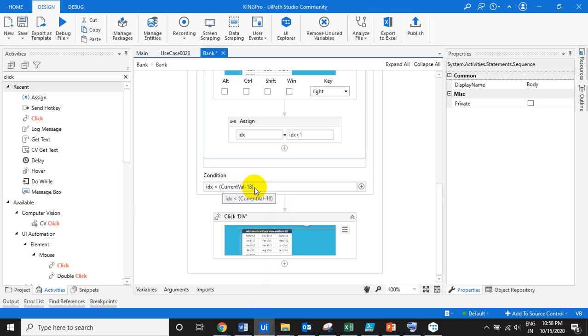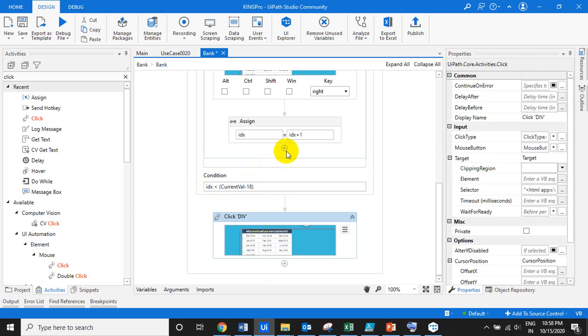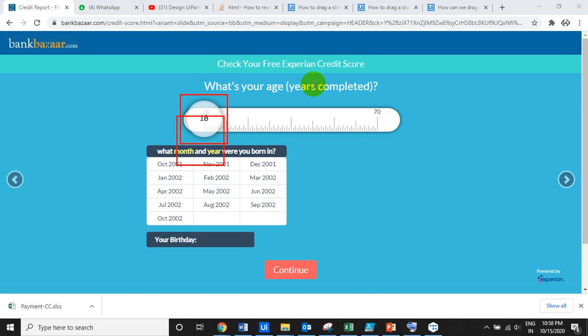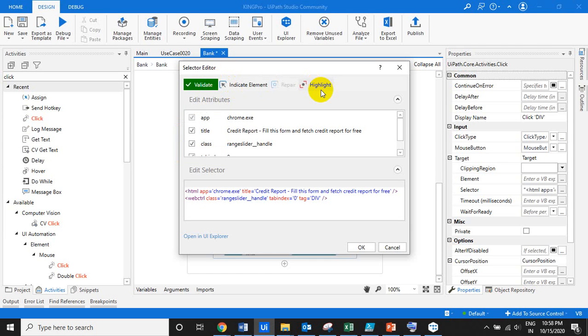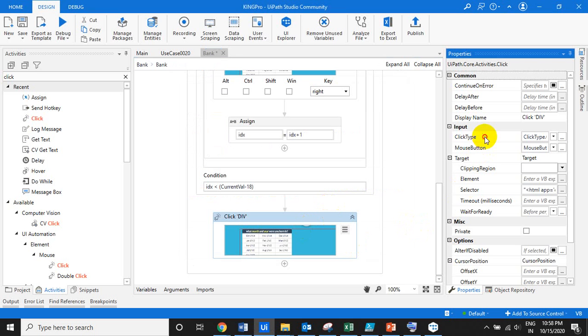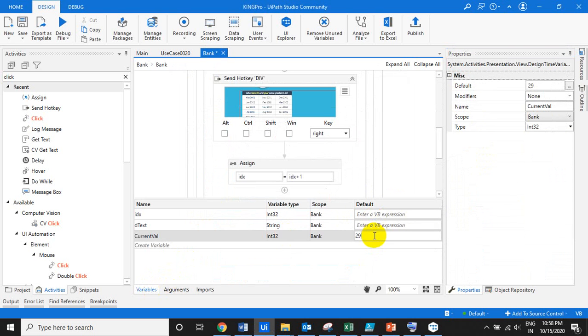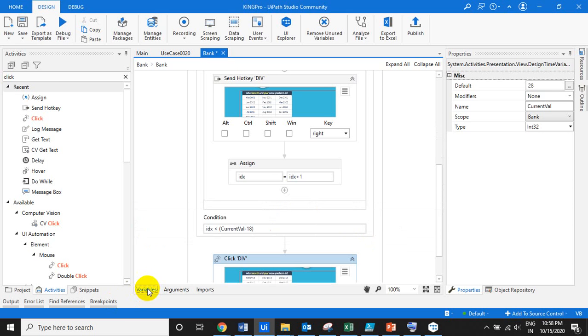Once it is done, we again click on the same button. Again it is not actually a normal click activity. In the click activity we just change the click type to up. We clicked down there and click up here, so that is a drag and drop. Sometimes for drag and drop kind of things you can utilize this. Let us see, instead of 29 I'm just giving 28.